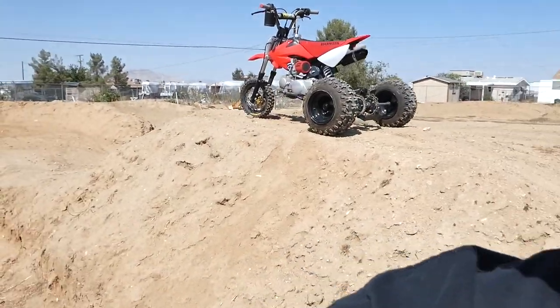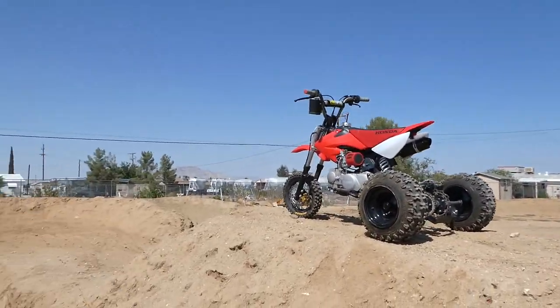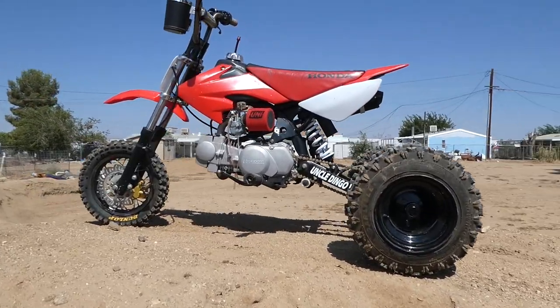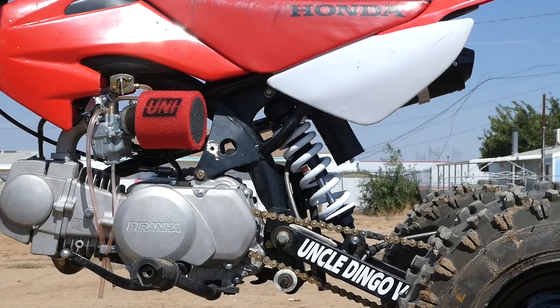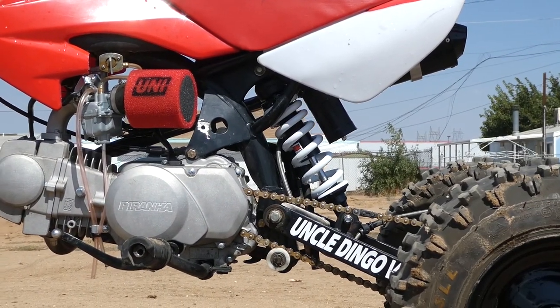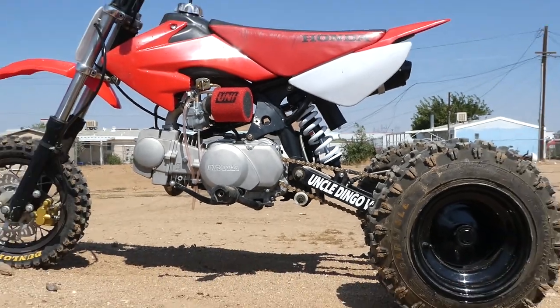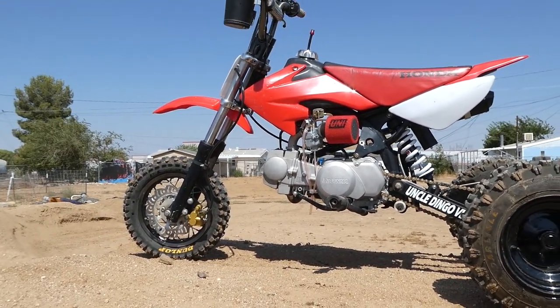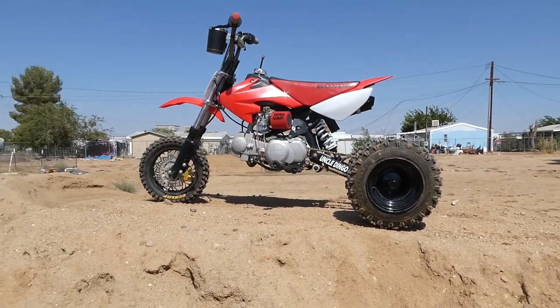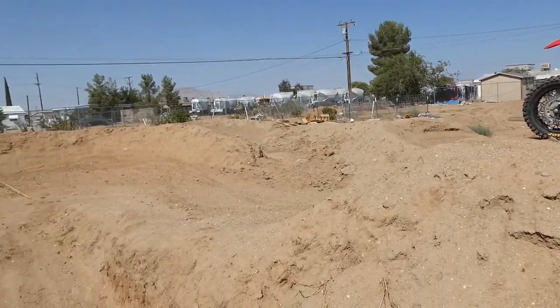We are out at the test track. If you don't recognize this place, then you need to go back and watch some of my older videos. But we got the trike here. I forgot to film, but I did also get a new rear shock for this thing. You can see when I put this motor in and I was trying to kick it over, it's just bouncing like crazy. So now the rear end's dialed. The forks do need a rebuild, but whatever. They work for now. So get this thing warmed up and do a couple laps on the track.